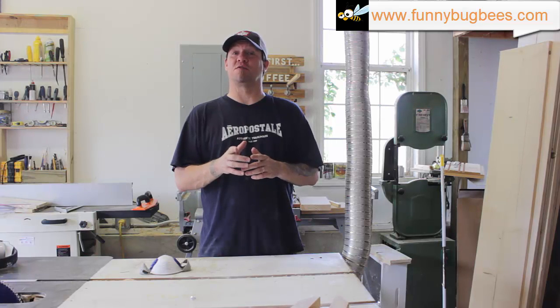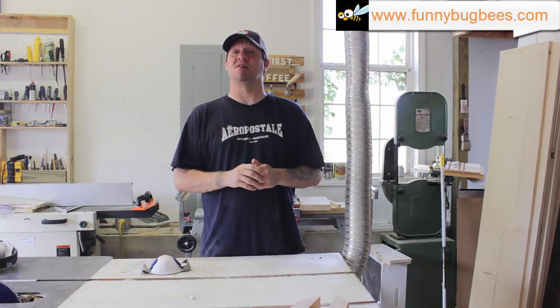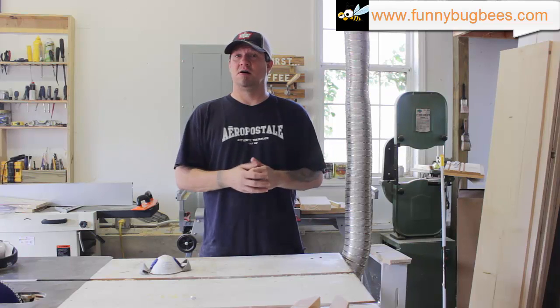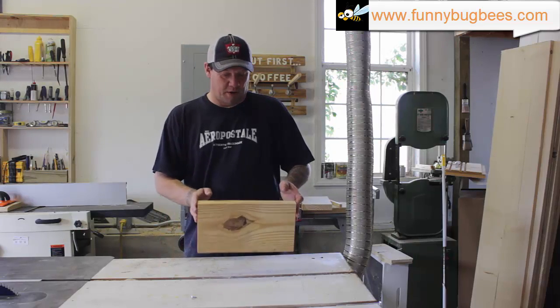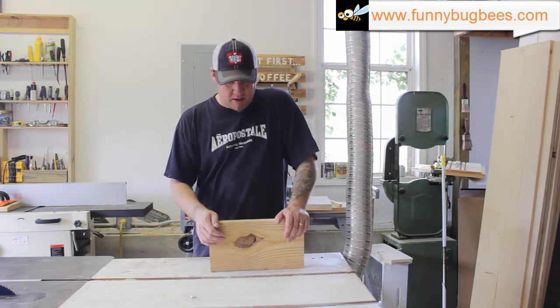Today we're going to finish up a three-part series on how to make Langstroth style frames using nothing but a table saw. Today's video will build the sidebars. Please see video number 1 and 2 for top and bottom bars. Stay with us. Alright guys, so today we're going to make medium frame side rails or sidebars.